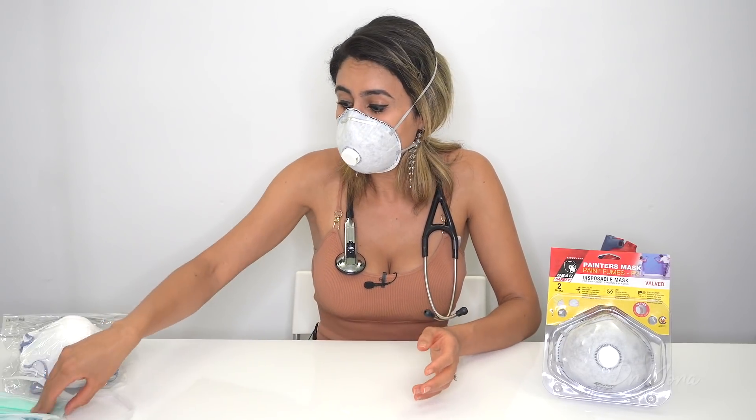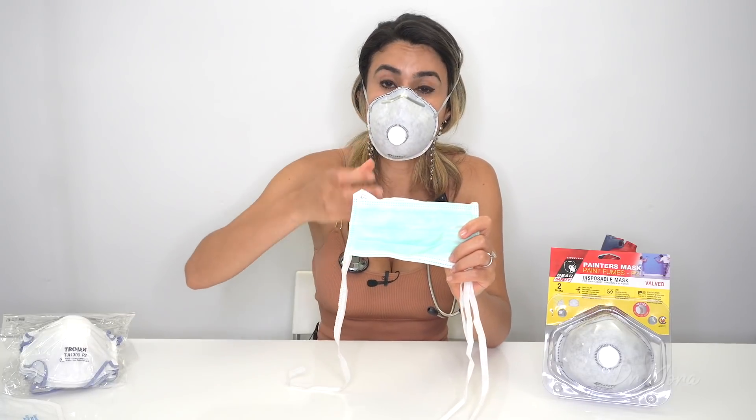There is no seepage around the cheeks, face, or chin. The only loss of air I'm getting is through the valve. As I'm talking I am starting to get some mask fatigue — it is quite stuffy and hard to breathe. You do have to take slightly larger breaths to compensate for the lack of oxygen going in. So it is designed to be used for short periods; my own staff members wearing N95 respirators all day have been getting headaches from not getting enough oxygen, and they're also more dehydrated because they're less inclined to drink water when they don't want to remove the mask and get a new one.